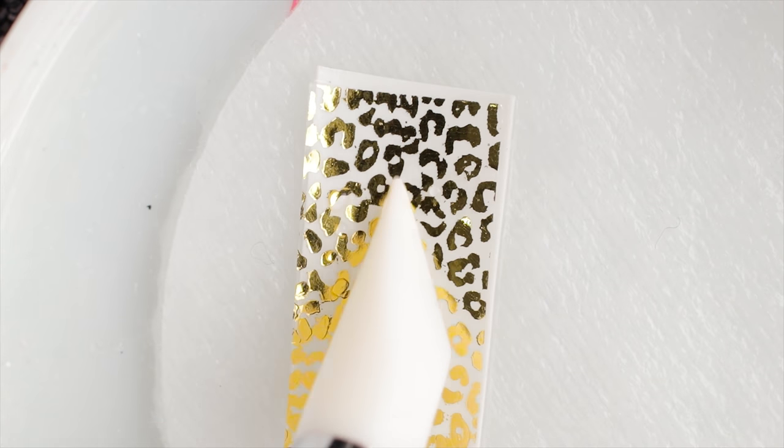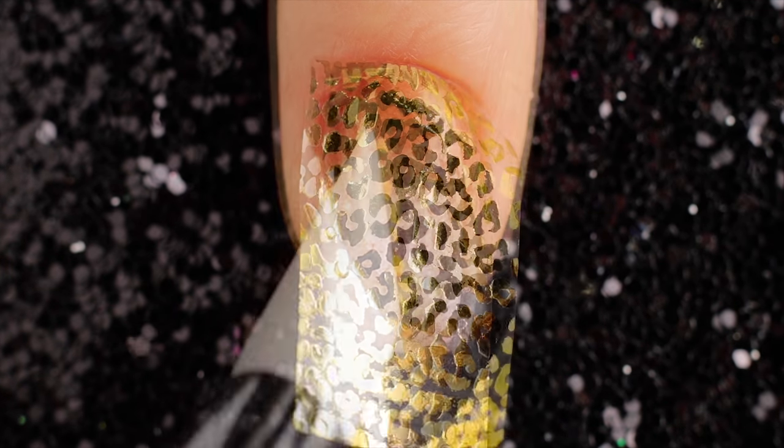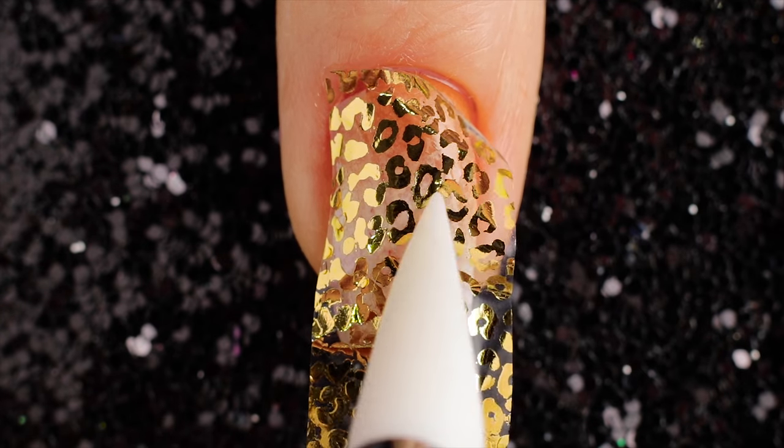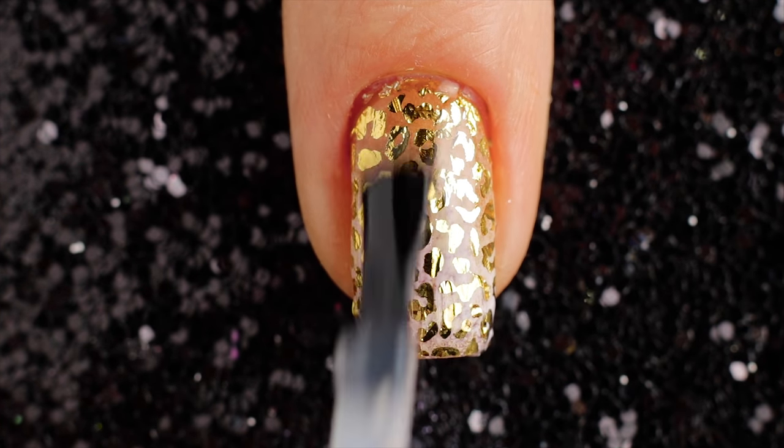Remove the protective sheet of the decal sheet. Put the piece in the water bowl for 5 to 10 seconds. Take it out with tweezers. Now pick the sticker decal from the sheet carefully and set it on your nails. Finally, apply top coat on your nails for long lasting nail art.